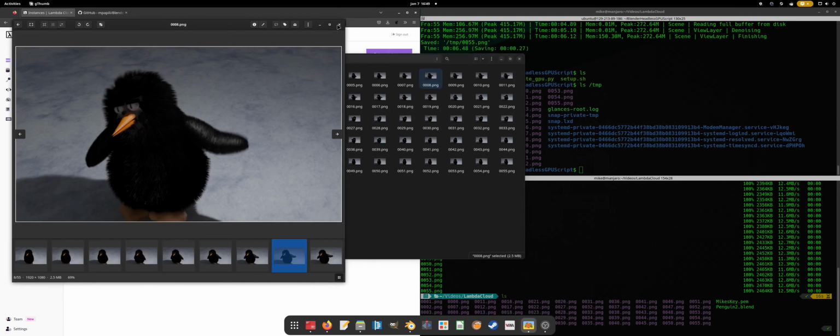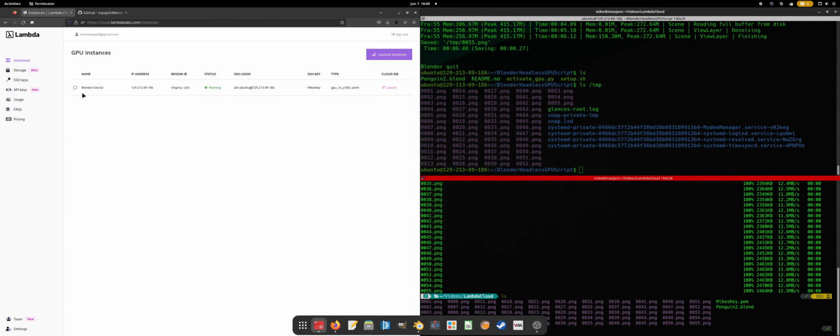He's just cruising there. How are we going to clean up after the mess? I don't want to be charged for this more than I needed it. I'm going to click on this guy here in my Lambda dashboard, in the instances dashboard. And you see options, restart and terminate. We just want to do terminate.